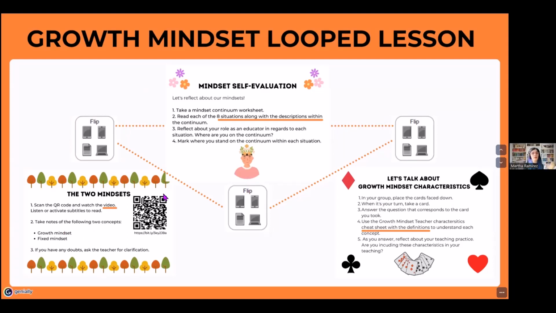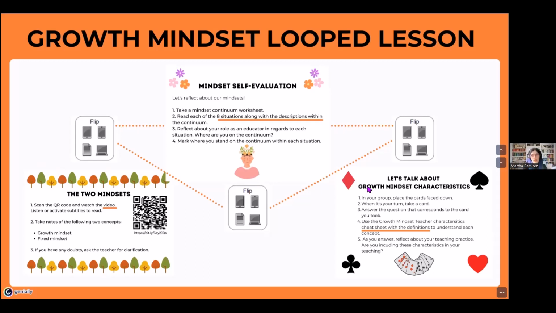So there are these types of decisions we can make. If I did it as a loop, then I would just make sure, if I did it as a sequence, I would make sure I would start with this one, right? But it seems to work pretty well just how it is, doing it as a station rotation.